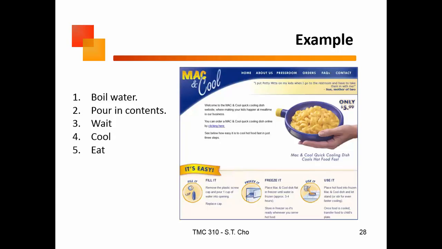Here's an example of an alleged solution. The Mac and Cool Bowl. The idea behind the Mac and Cool Bowl, for those of you who haven't seen it before, is all it is is a hollow plastic bowl. You put water in it, you freeze it, and so when you put your mac and cheese on it, it cools down right away. This is a value chain, and so they're saying the big pain point in making mac and cheese is the waiting for it to cool down. And the problem is that at $5.99 a bowl, that's kind of expensive for just a piece of plastic. Not only that, it takes up a lot of room.